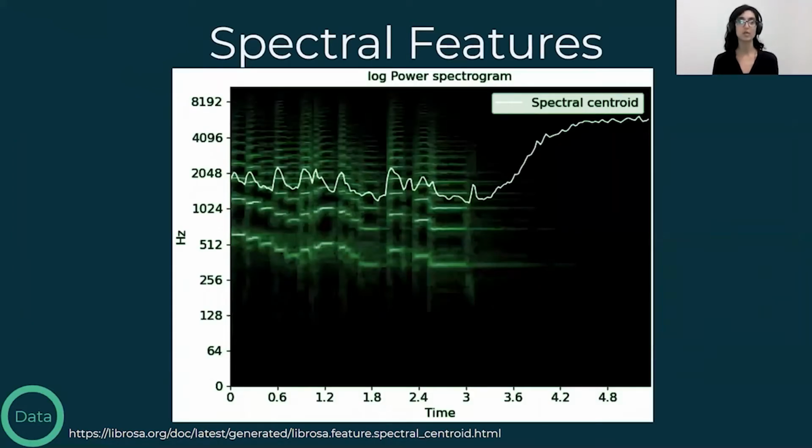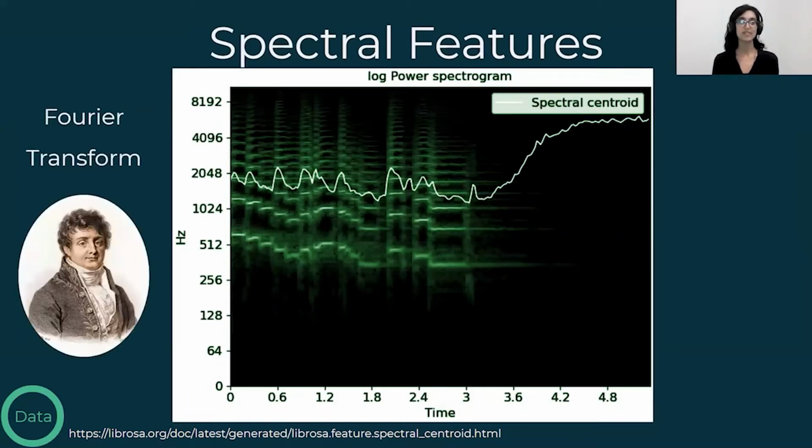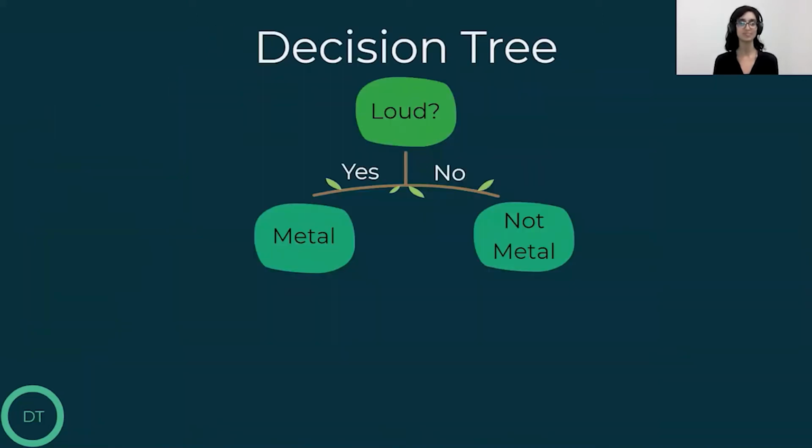Spectral features include the spectral centroid, which is the weighted mean of the frequencies in the signal, with the magnitudes as the weights. For some of you, it might make sense to think about it as the center of mass of the spectrum. So how do we get those frequencies and magnitudes? We have a very nice function called Fourier transform that extracts the frequencies from a given signal. Of course, there's a lot more to get into all of this, but for today, that will do.